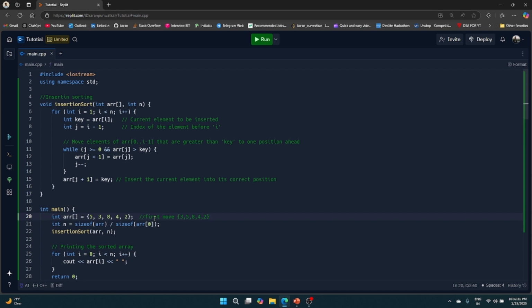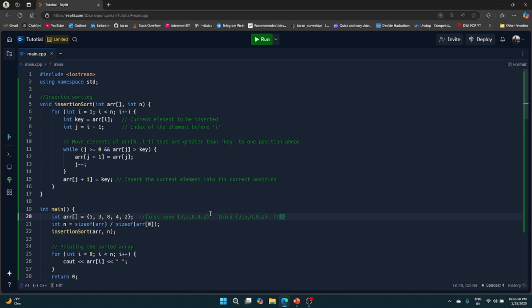Then 8 stays in place, as 8 is greater than 5, so no change there. Then 4 moves between 3 and 5, no, between 5 and 8, since 4 is less than 8 and 5. That is our third move, and it's now 3, 5, 4, 8, 2. Then 2 moves to the start position.